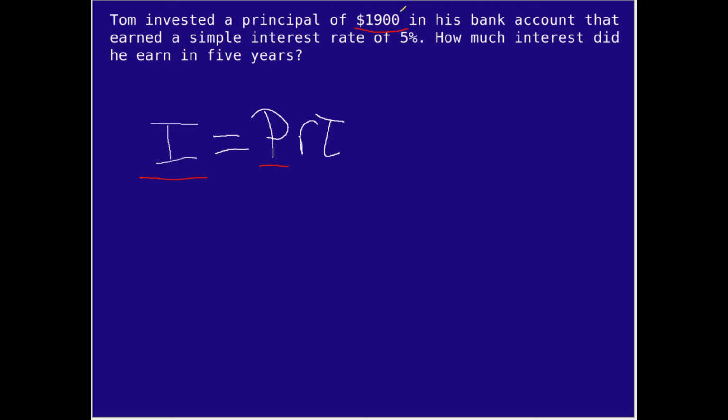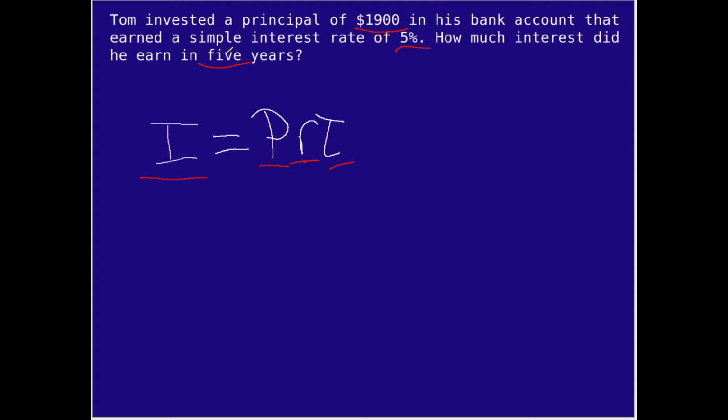That's the initial amount. R, if you will, stands for the rate of the interest. In other words, the 5%, the 10% interest rate that you're paying. And so in our example here, it's 5%. And T stands for time. That's the duration of the loan, or if you're giving out the money, or the duration that you're paying if you're the person who's borrowing the money. And so in our example here, it's 5 years.